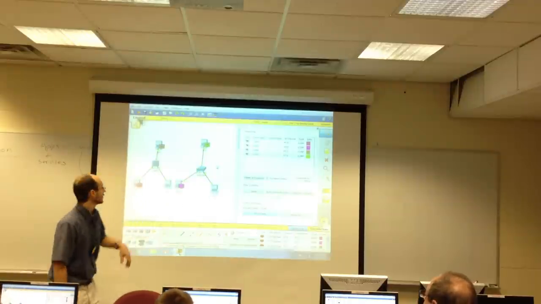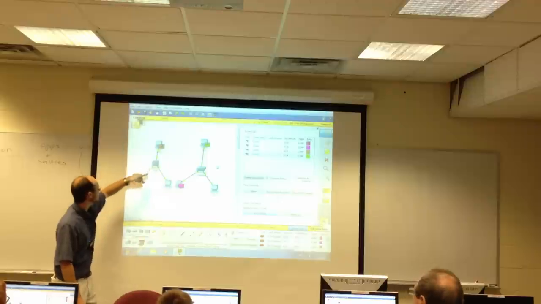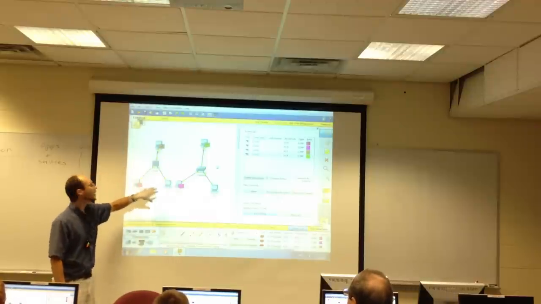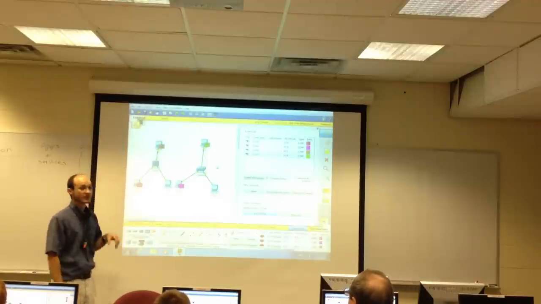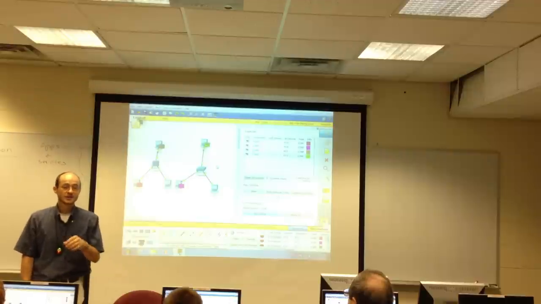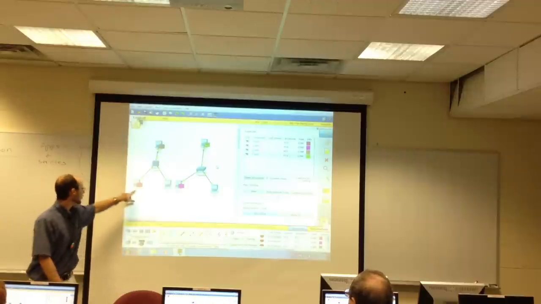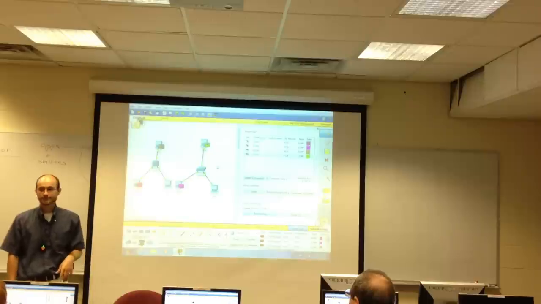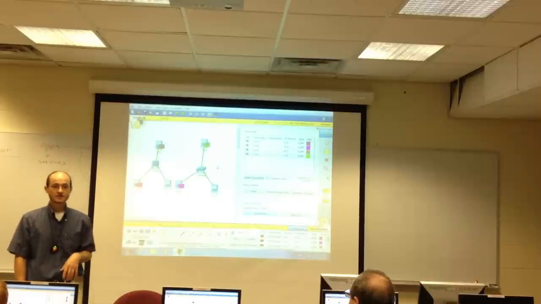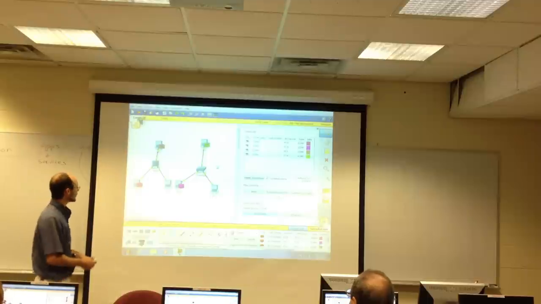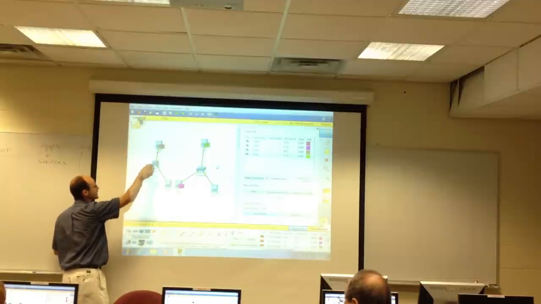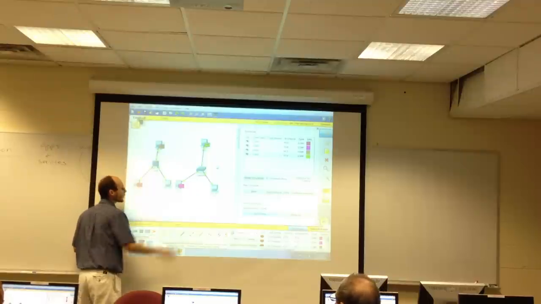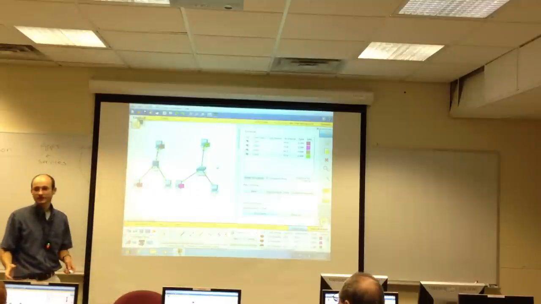However, I made a little mistake. Both of these should not be coming to the hub at the same time, because a hub cannot support simultaneous communication. Translation, when one person's talking, the rest of the devices have to shut up and listen. A hub is half duplex. Why is that the case? Remember, when the hub receives an item, what happens to that item? It gets copied and sent out to all the other ones, correct?